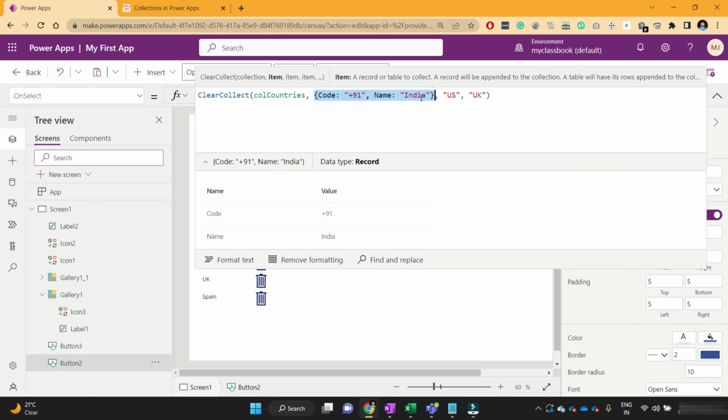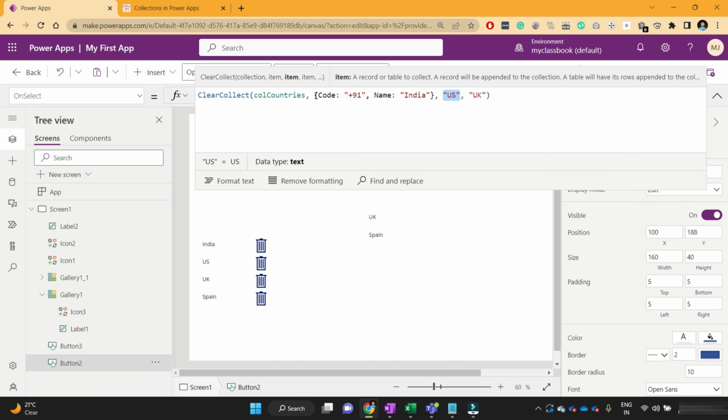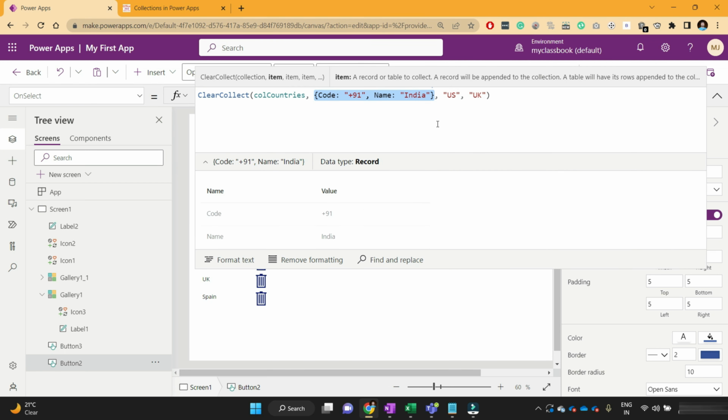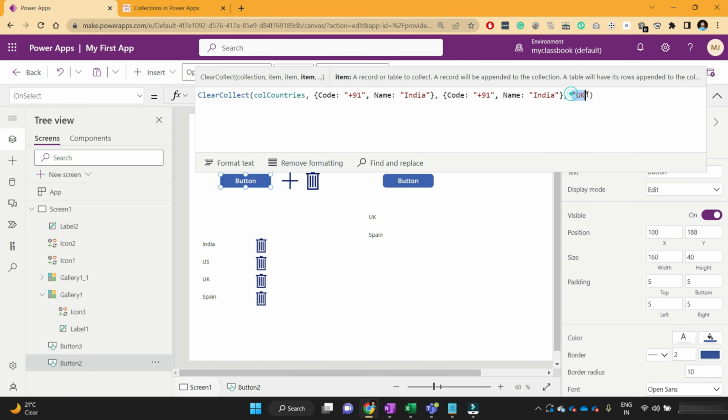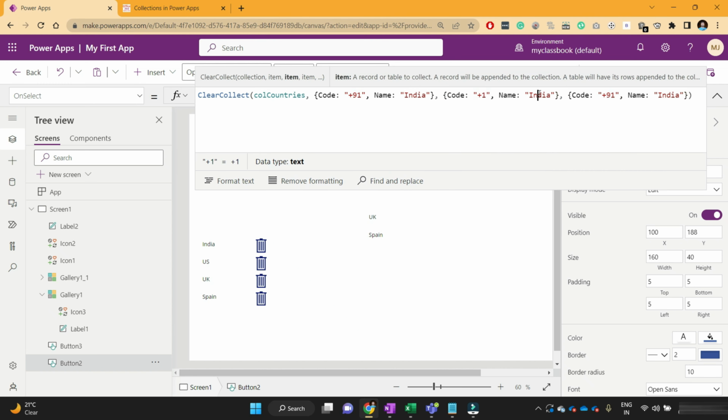Initially we just passed string values, but now we are passing objects. This object contains two properties, Code and Name. Let me just copy this and paste it here. Again paste it here. So this will be +1 for US. Let's say +2 for UK.